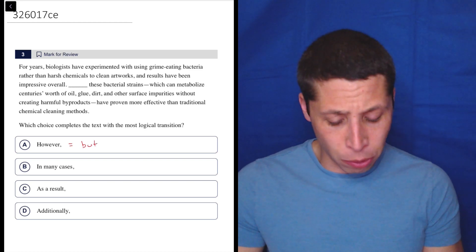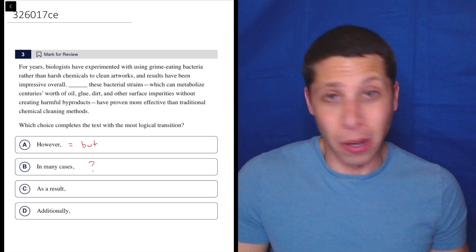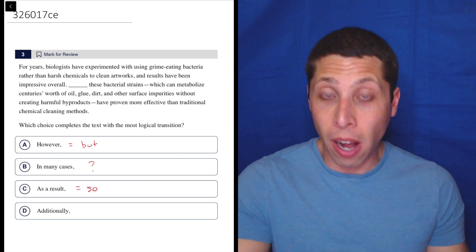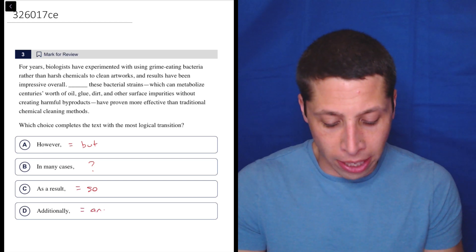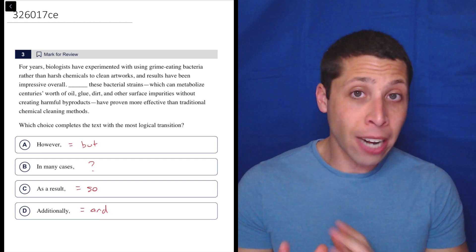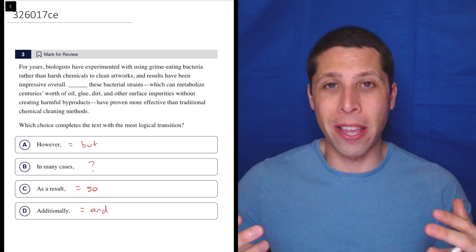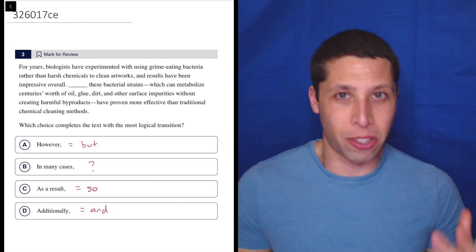In many cases, that one's a little weird. Maybe that's, I don't know, just what it means in many cases. As a result is kind of a longer way of saying so or because, and additionally is just kind of and or also. So categorizing those words might make it easier to understand what's going on so we don't get all caught up in the fanciness of the word and just focus on what it really means.